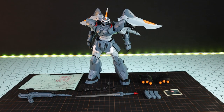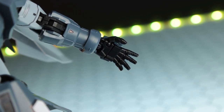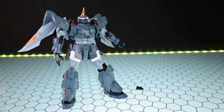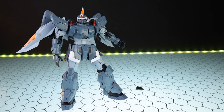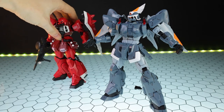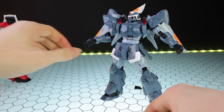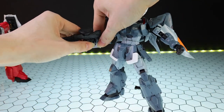Jumping right on into the accessories. As for the hands on this kit, these are the exact same finger-swapping type we would have seen with the Zakus. To swap them out, you just pop them off, then grab the alternate ones and pop them in. Since these hands are off the exact same runner as the Zaku kit, we should be able to swap weapons — let's try the Zaku's machine gun: pop off the fingers and chuck that on there.